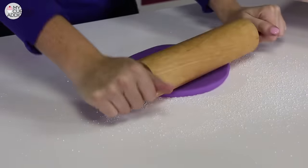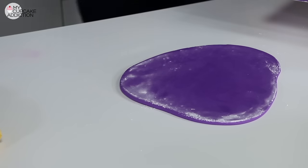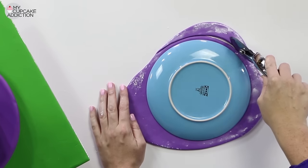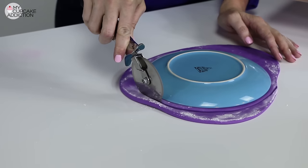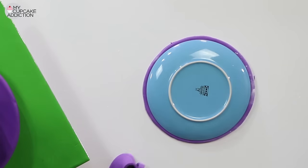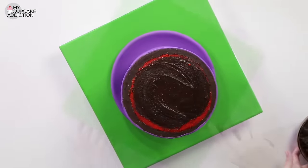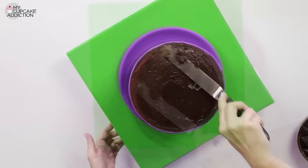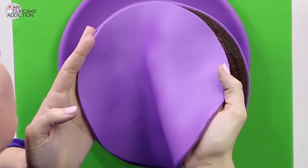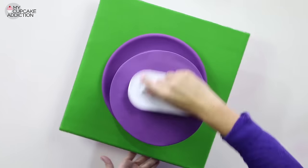Now for the top section of our cake: I'm going to roll quite a thick piece of fondant, again with the powdered sugar. I'll clear off my bench and flip it so that I don't have any corn flour on the side that's going to be the top. I'm going to use the plate as my template and use a pizza cutter to cut very neatly, ever so slightly larger than my plate, because my plate is a tiny bit smaller than the top of my cake. A thin layer of ganache — keep it as thin and flat as possible on top of that red layer, and do not go too close to the outside edges or you'll end up with ganache peeking through between your two purple layers. Pick up your circular disc carefully so you don't stretch it out of shape, place it on top, and run your hands around the outside edge to make it nice, smooth, and flush.